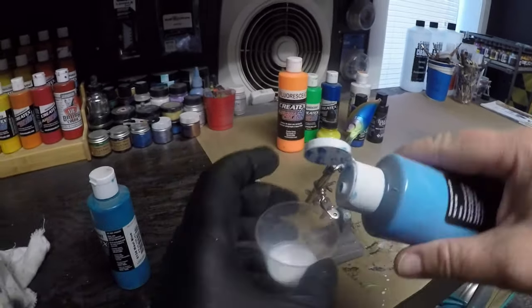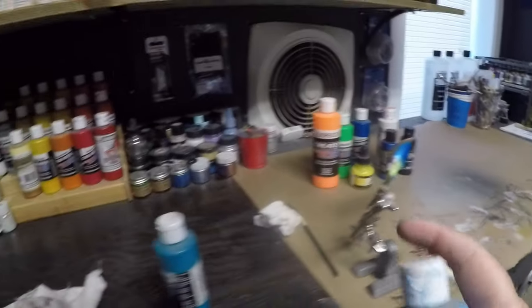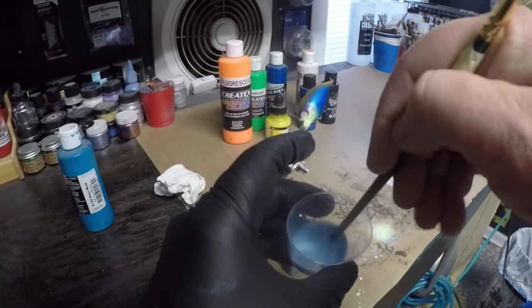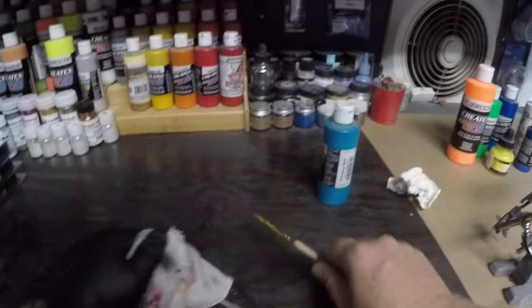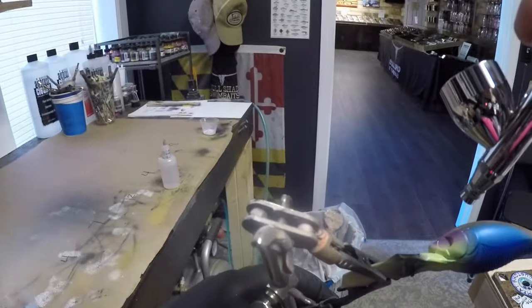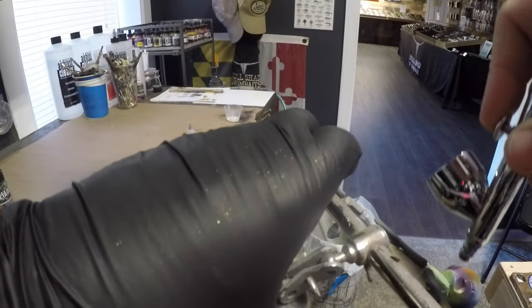The last thing before we get into the details: I'm going to add a little bit of white with some opaque blue — about three drops — to get that real pale ice blue on the lips of this fish. I've already got my phone with the reference picture sitting over on the finishing desk, which is where we're going to do the detailing. Just a real super light color, very light pressure. We're not going to put a whole lot on — just a couple of drops, very soupy and thin. Shoot at the nose away from the bait so you don't blow paint back across.